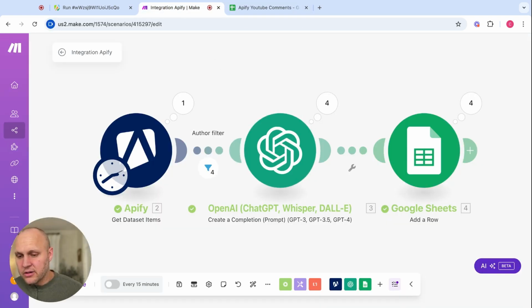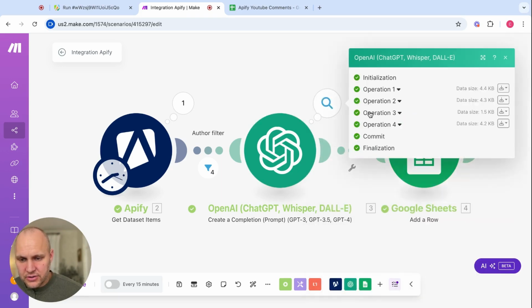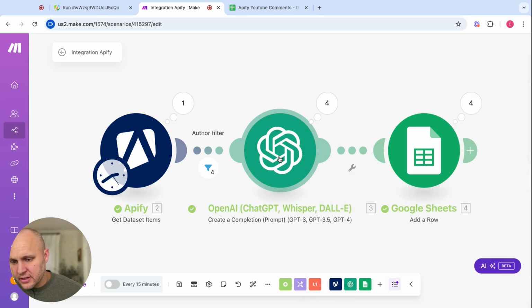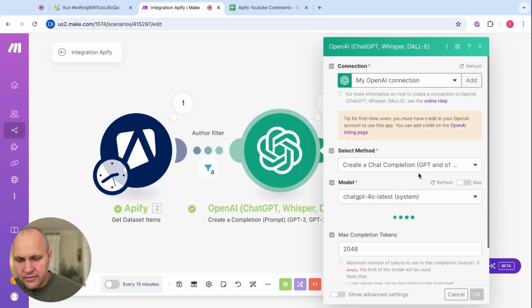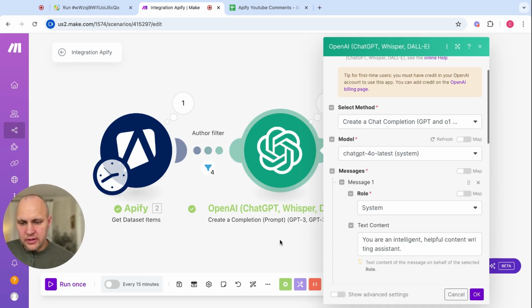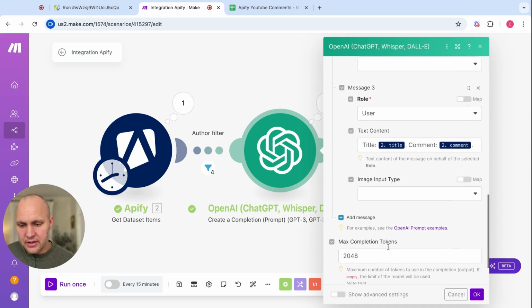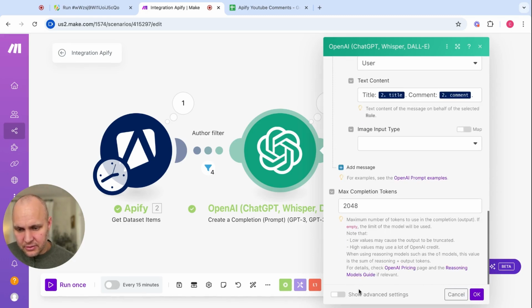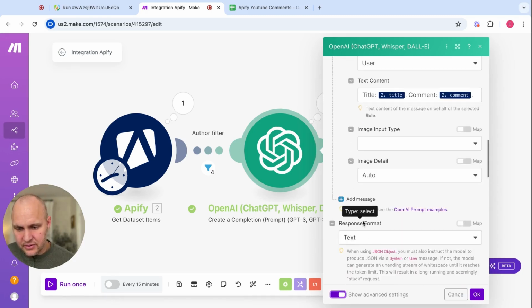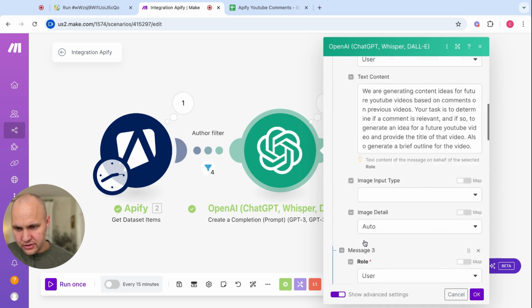If I want to break apart the output, the problem is the output from this AI is all just a big blob of text. One of the ways I can change that is, instead of having it output in text, I can have it output in JSON format. That would allow me to create different variables and parse that data that comes out of OpenAI. To do that, I've got to do a couple things. For one, I'm going to turn on these advanced settings, and you can see response format is set to text. I can change that to JSON object.